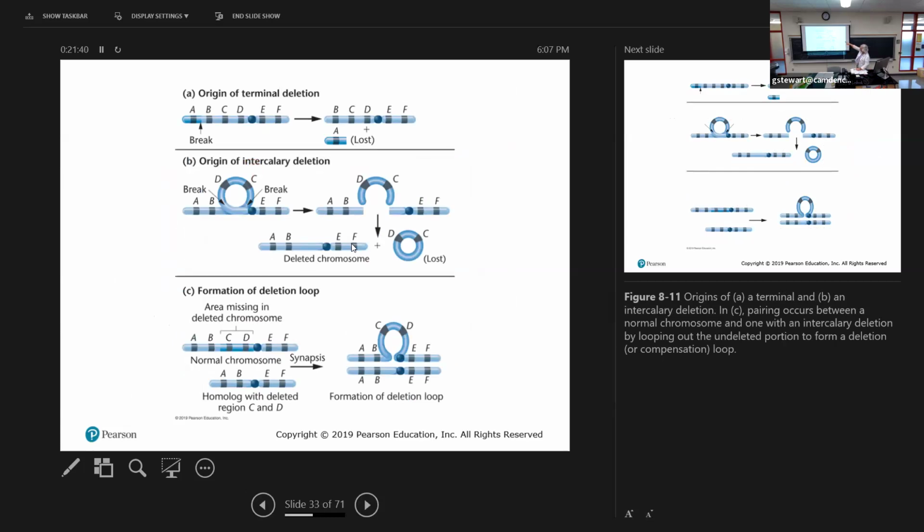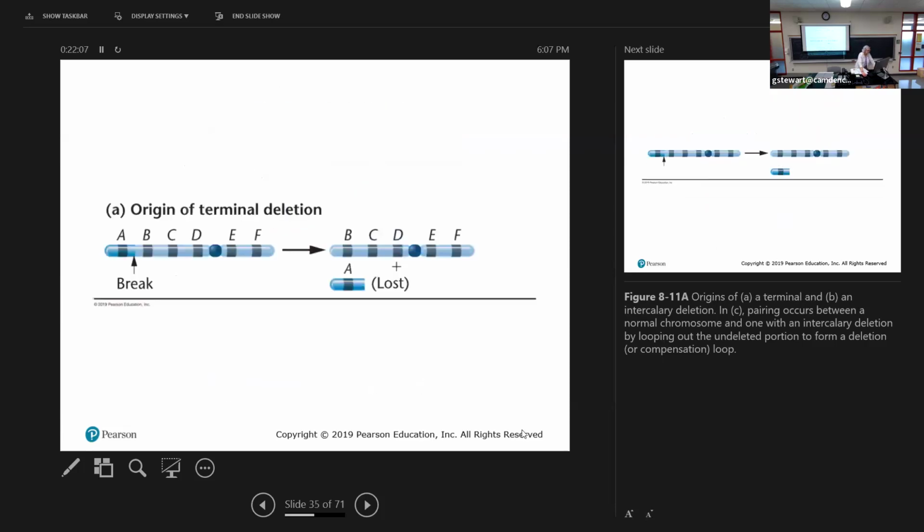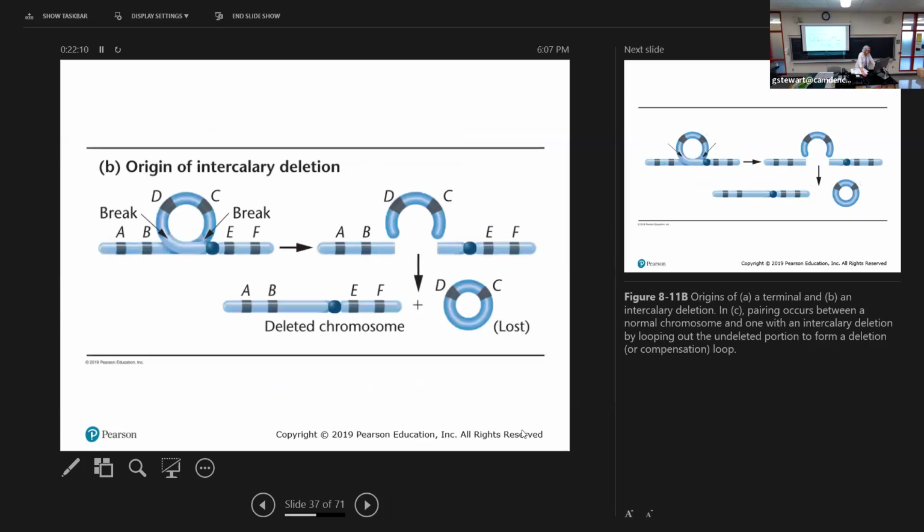So this looks like an original where we actually have a deletion. In this instance at the top, it's a little piece of A that gets lost, right? So one of the sister chromatids is intact and the other one is short in A. And so when that is replicated, sometimes because the centromeres can't align up correctly, you end up losing even more of the chromosome, right? So you can see that a little bit down here in this one. Right, so now we've lost both C and D, and now this chromosome only has A, B, and E and F. Right.